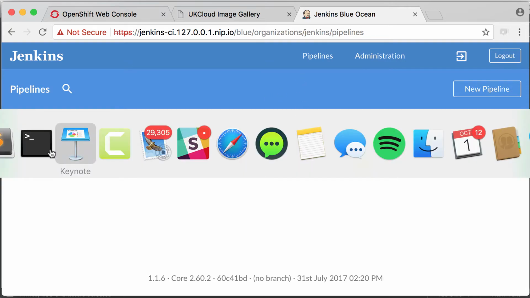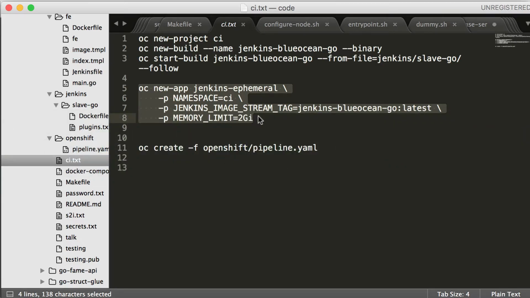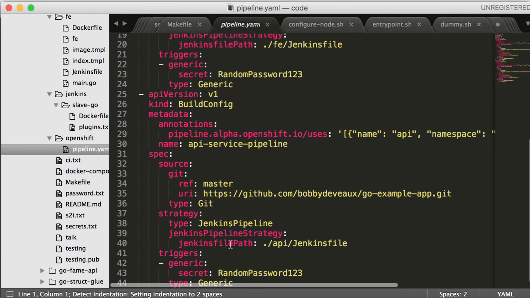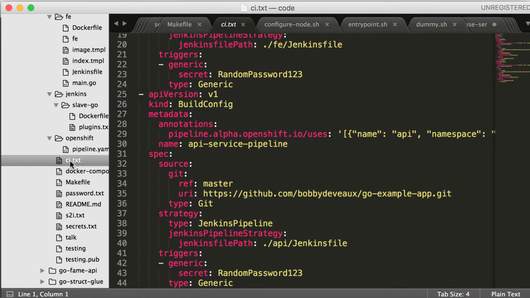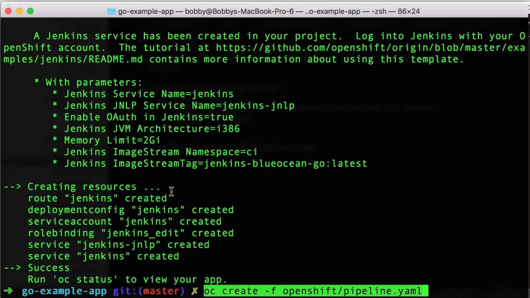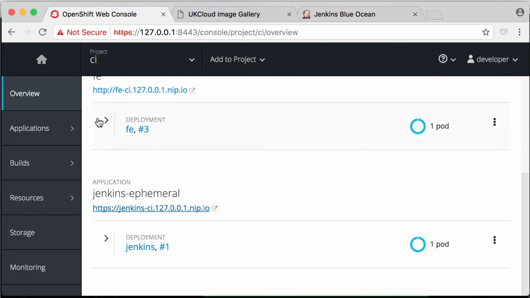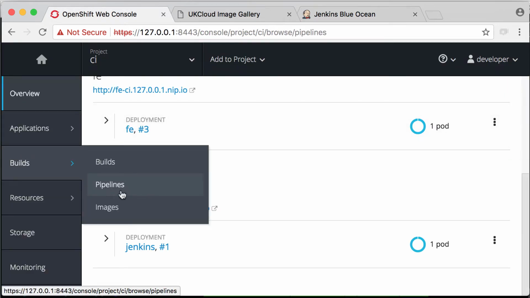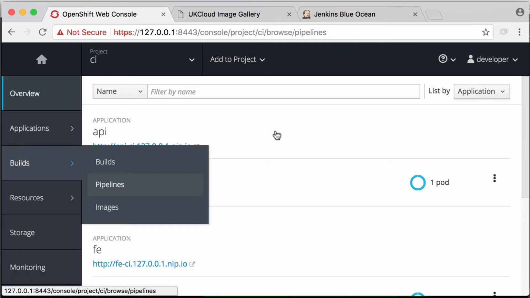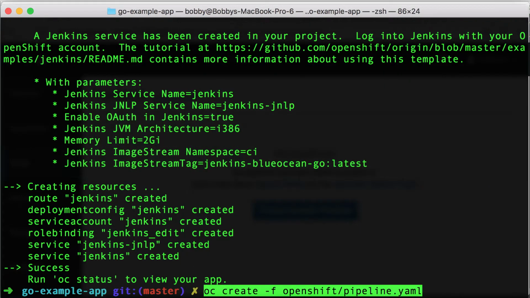Right now though, what we want to do is actually create our pipeline that we asked for. And what I'm going to do to tell OpenShift to execute this file is run OC create -f and give it the OpenShift pipeline. What that will actually do, before I execute it, is build something in pipelines. Currently I don't have anything. I could do create sample pipeline, and I can go through and create all this stuff, but again, I don't want to do it like that. But if you wanted to do it manually, you can. So I'll just execute that command.